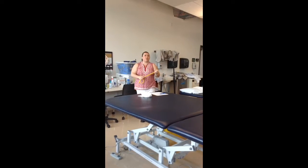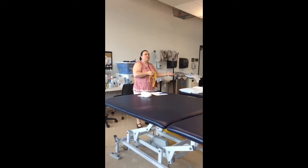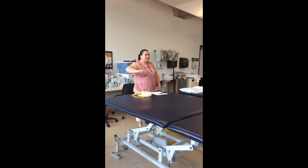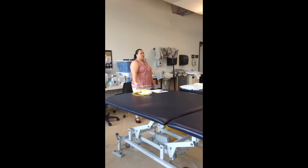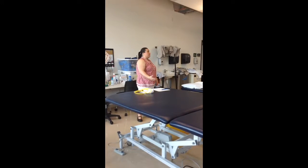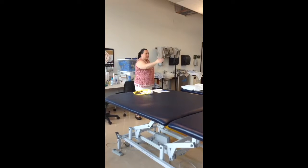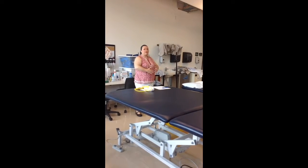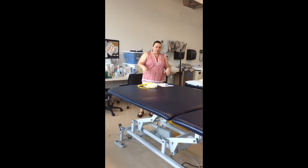So be aware of your gravity, be aware of where your resistive force is and the position. We're going to talk a little bit more about that in a few minutes, but realize that if you're using a band, your resistance is only going one direction. If you're doing active motion in a standing position, your resistance is only one direction. You could get somebody in the water, and you're doing flexion and extension, and there's resistance each direction you go. So be aware of what your environment is with these.